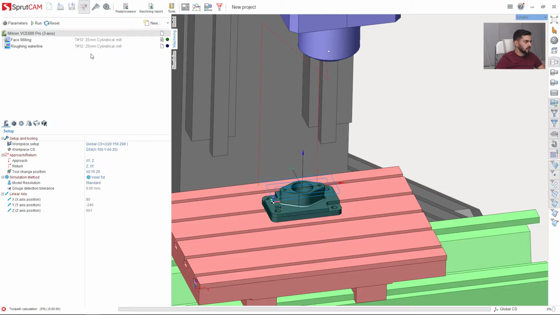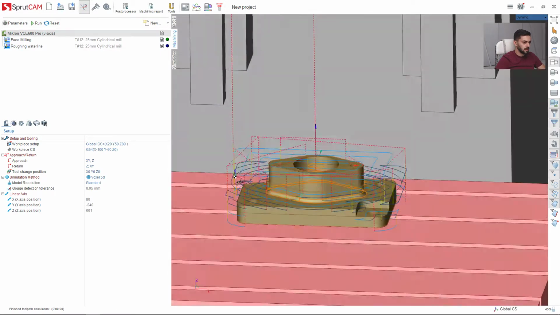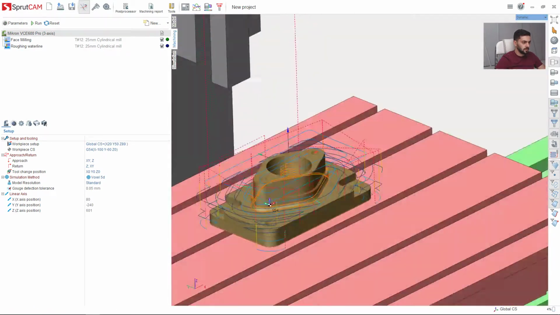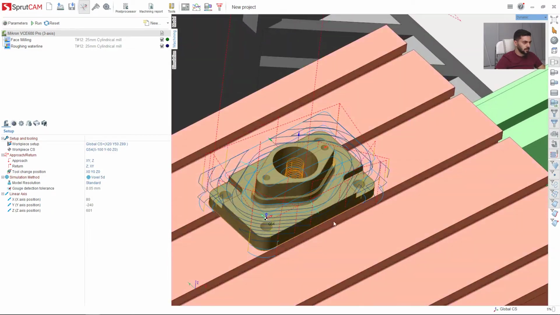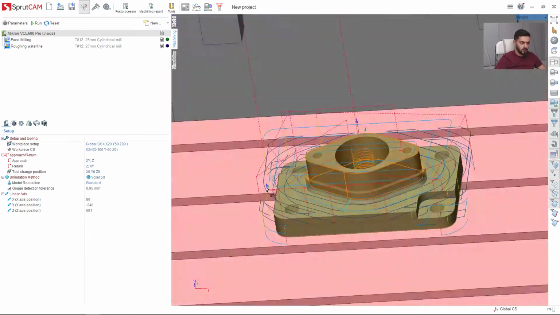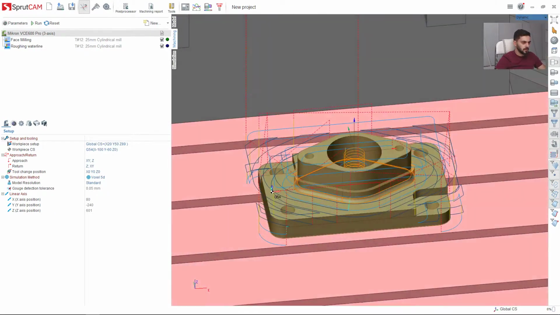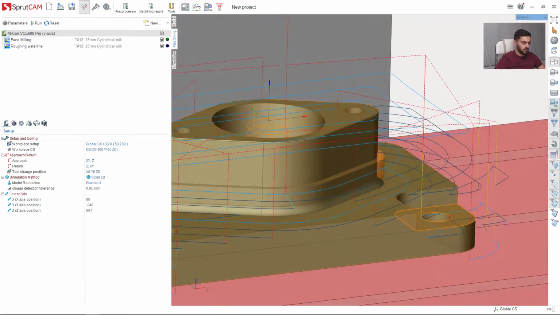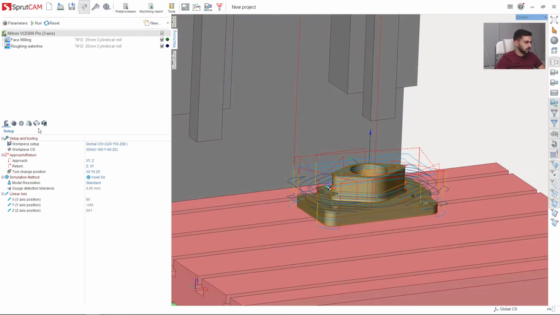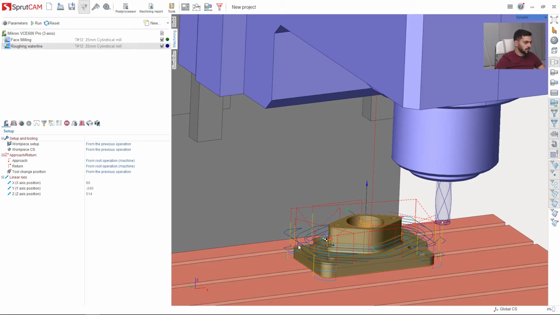As you can see, SprutCAM doesn't need any parameters to be filled for initial toolpath calculation. So it has chosen most usable parameters by itself, but all the parameters are very precisely controlled here on the left section of the screen, which is inspector.